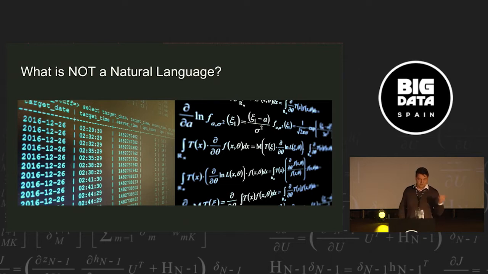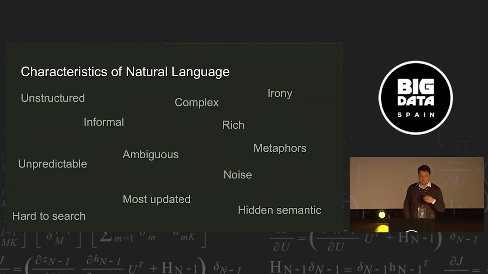So, what is not a natural language? Well, database tables, source code, math equations, is not a natural language, even though we humans have created it. And the reason is, maybe they share a few characteristics, but natural language has some other characteristics, like it is unstructured, and it can be ambiguous, which, let's say, software code tends not to be. And also in natural language, we have the opportunity to say things in many ways, so it's rich, and we can use irony, and we have metaphors, and it can also be noisy, and we can hide semantics in it, and this can be quite unpredictable. So, natural language can actually be rather complex and hard.